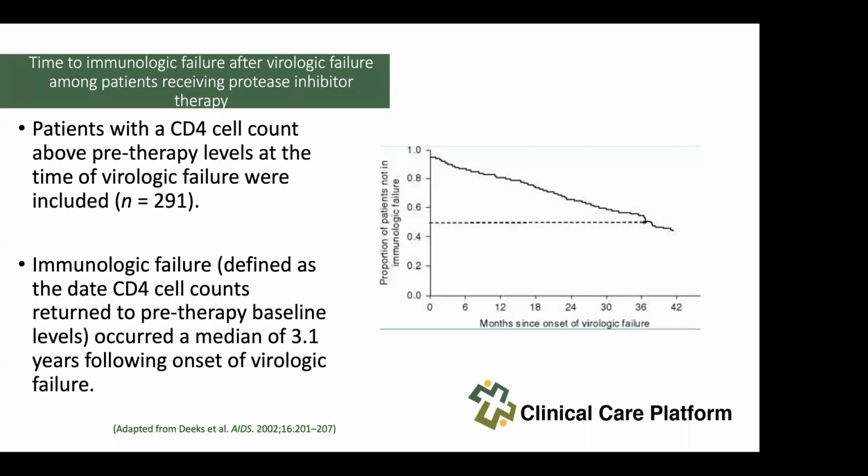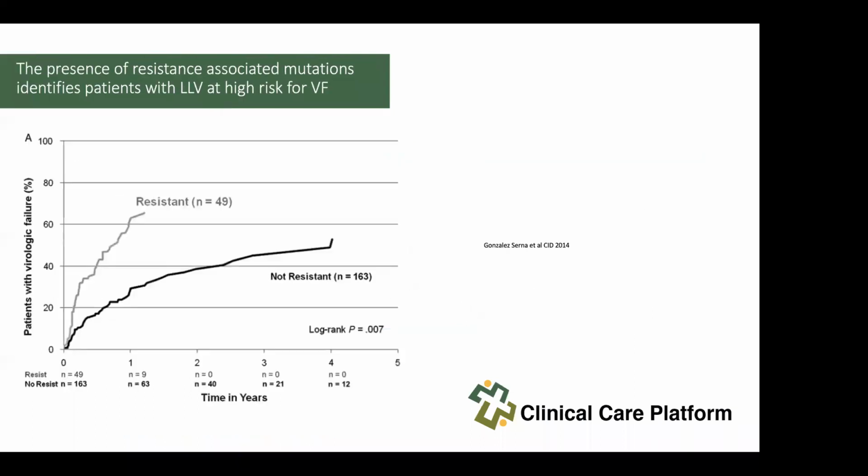And that is why, when you look at our South African guidelines, when someone develops a high viral load on these robust regimens with a high barrier to resistance, so someone taking a protease inhibitor or dolutegravir, we usually are not in a hurry to switch them. So our concern generally would be with patients who are taking NNRTIs, efavirenz or nevirapine, at any given time. So this is quite important.